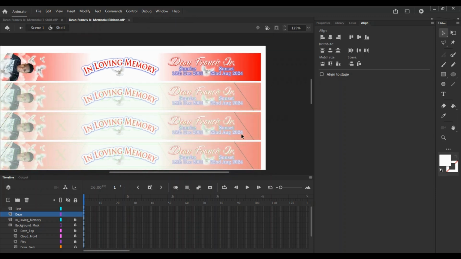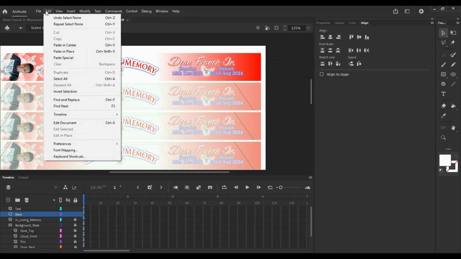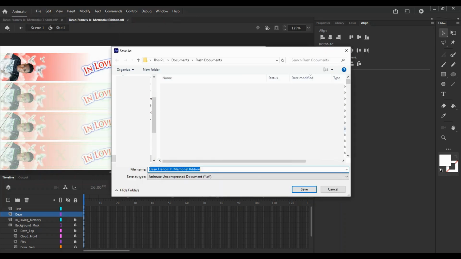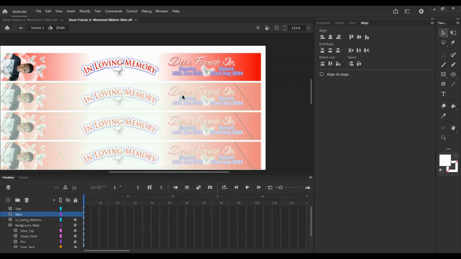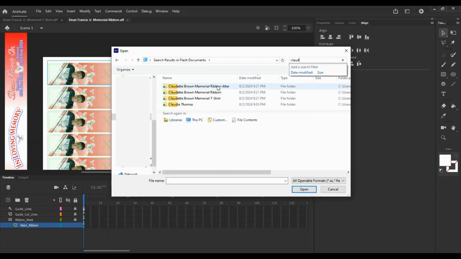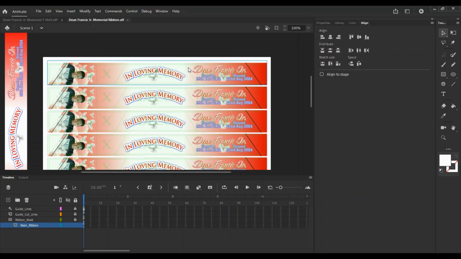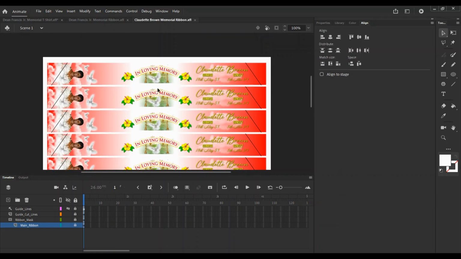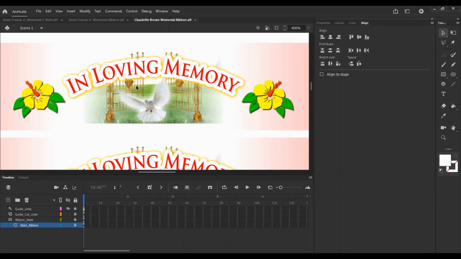I closed the journal because I no longer need any assets from it, but I went and made an alternate version of that particular file. Then I opened another sublimation ribbon that I did because the memorial design had the gate feature, and I wanted to implement it.